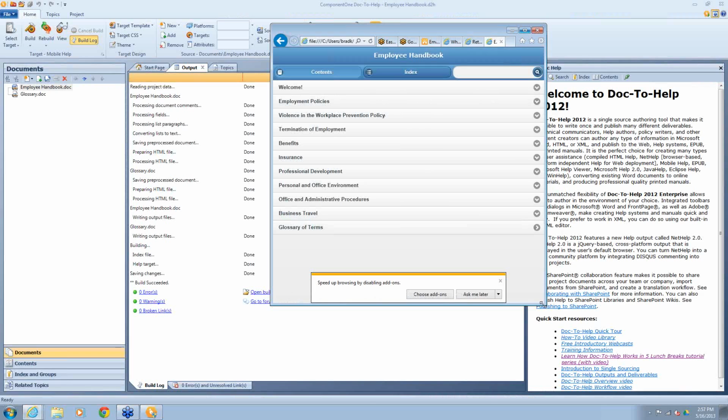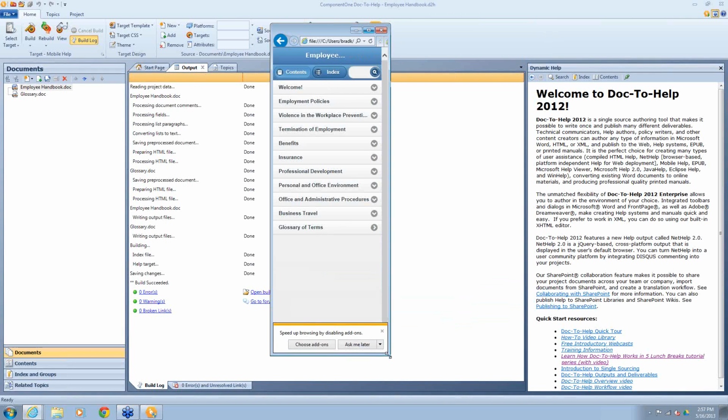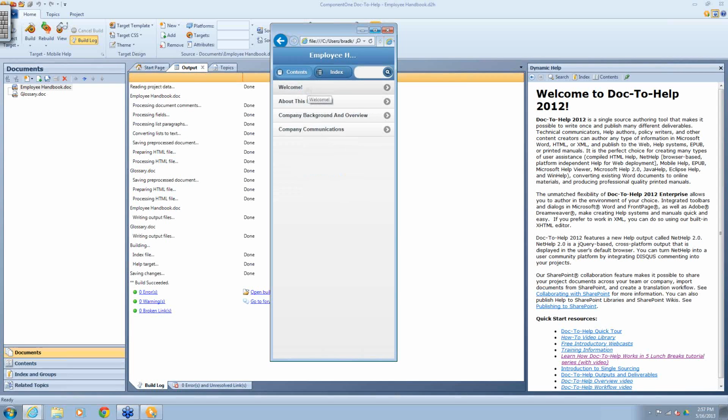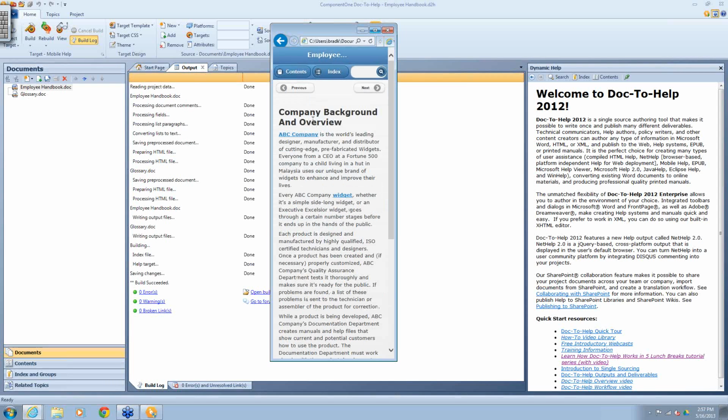So I prefer to look at this, the screen minimized a little bit. So I'm going to move the mouse over so that it's by the glossary document. Start using the touchscreen functionality.